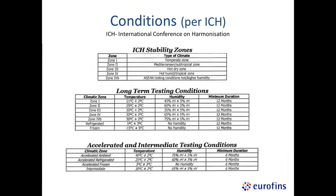When I say words like long-term, room temperature, ambient, those are words that are often used interchangeably for shelf-stable products, so products that you can store outside of refrigerated and frozen conditions. So your very shelf-stable products, their long-term ambient room temperature condition is going to be 25 degrees Celsius, 60% relative humidity. You'll see, and please note there, that Zone 4, which is used for your tropical zones, has the 30 degrees Celsius and 65% relative humidity, and that is what you'll see there at the bottom of this page as being referred to as intermediate. So if you're a Zone 2 resident, basically a company that's marketing in Zone 2, your intermediate condition will be the same as Zone 4. So for companies that are looking to market their product in Central America, certain South American countries, you're going to see the Zone 4 be the recommended conditions by the ICH as well as the World Health Organization. The Zone 4B is used by the Southeast Asian countries as well as some of the equatorial South American countries.